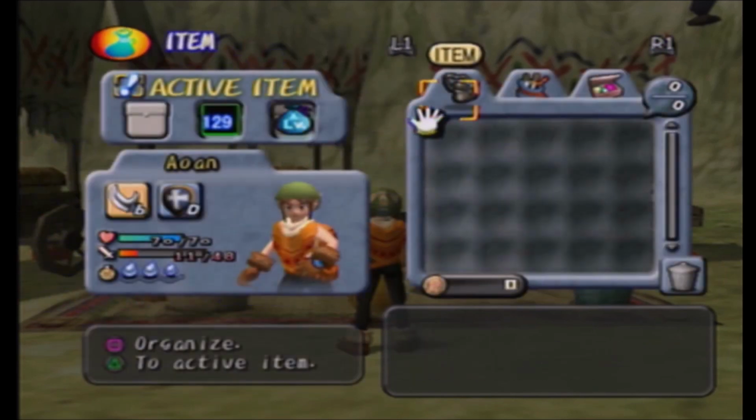Go up to your items, and you will be in your inventory. Your 129 and power-up powder will be in your active items. They're not supposed to be there, but because they are there, we can actually warp to anywhere we want on the map. So what we're going to try to do is warp to Dark Heaven Castle, because we need access to a storage menu to actually warp to the credits.